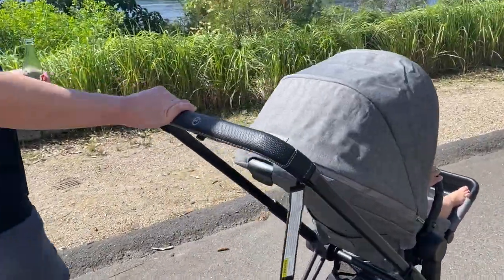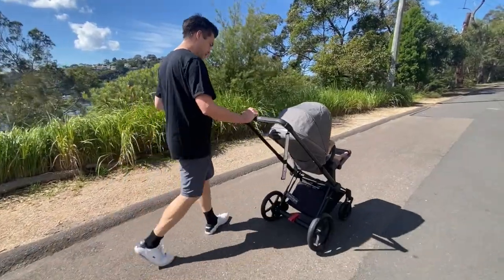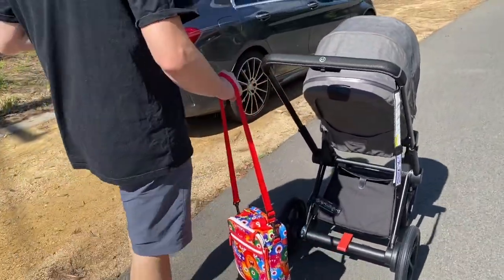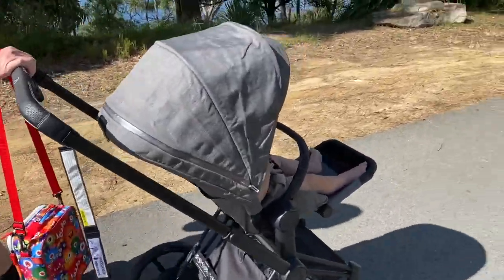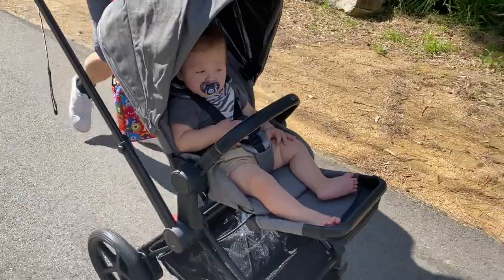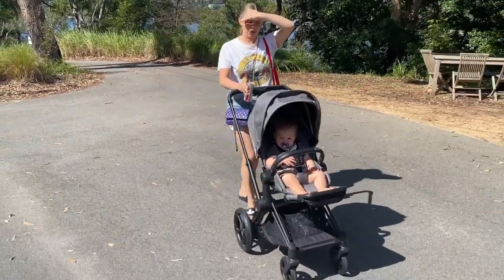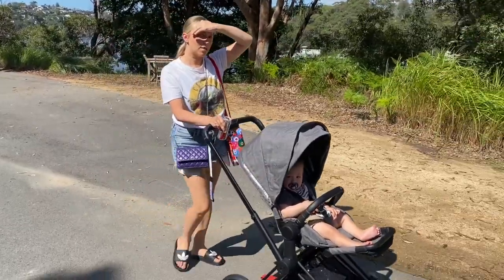Push it — it's going to kick in now. Go on, you do it first. Oh my God, babe — is it strolling down the hill? Yeah! I think you're supposed to keep your hands on it. Let me see Leo. Oh, he looks comfortable. Are you happy? He's so happy. If you were going to get a Cybex, would you get the e-pram or just the normal? Do you think it's worth it? I think so, especially where we live where it's hilly. Oh, it's kicking in!